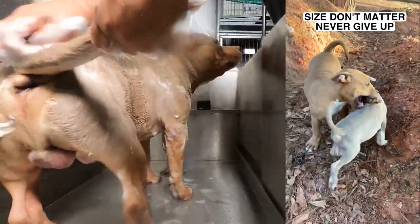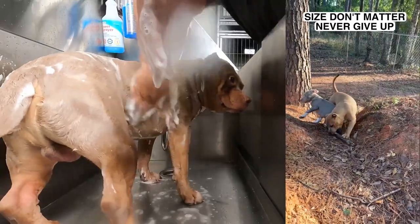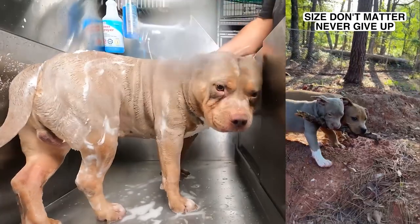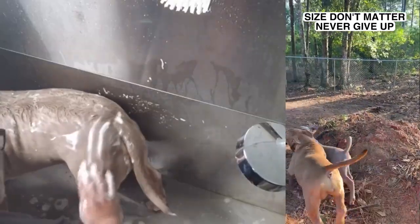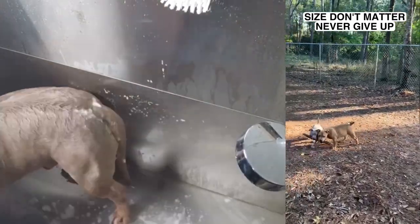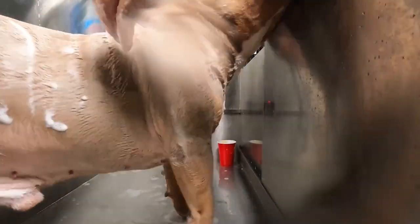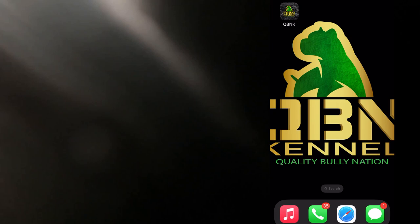Fire, stay there. Realize that fleas love the tail and they love the neck area, right? So make sure whenever you're doing this, you cover those areas very, very well, and you let this stuff sit on them, like I said earlier, for at least a good 5 minutes. Stay there, buddy. Right? And if you gotta add a little water so that you can stretch the shampoo down, do so, but not too much. You know, praise your dog. Let them know that what they're doing is good. If you want to give them a treat, go ahead, but do it afterwards. I would never do it during, just only because then they may get the feeling that they're done.